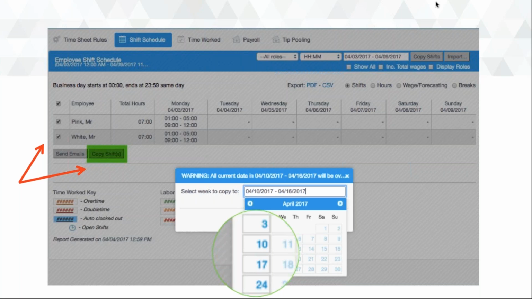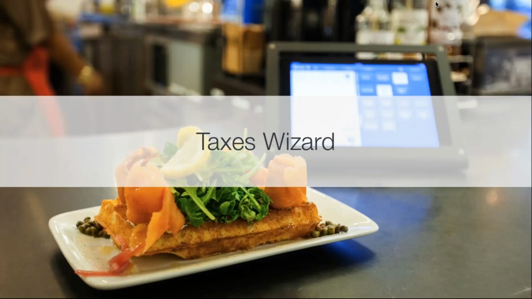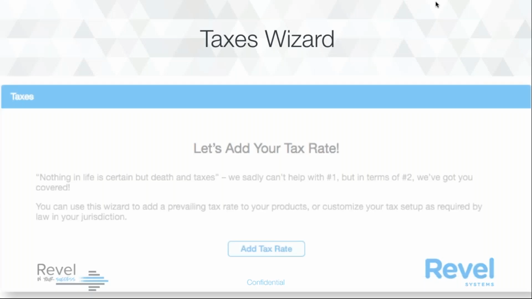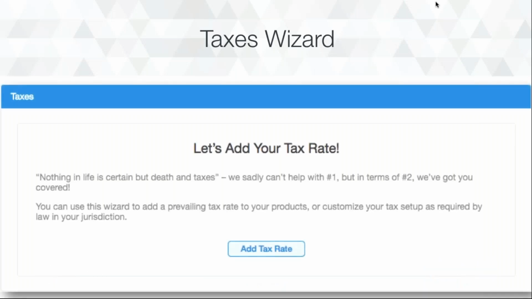And because we're talking about employees, I do want to mention that you can now copy weekly shift schedules for single or multiple employees. Previously, it would just copy the week to week, not much flexibility there. But now you can see that you can select a checkbox next to one or more of the employees and copy shifts from week to week. So it's just giving you a little more flexibility and functionality when you're building your employees' schedules. So that wraps up our employee enhancement section.